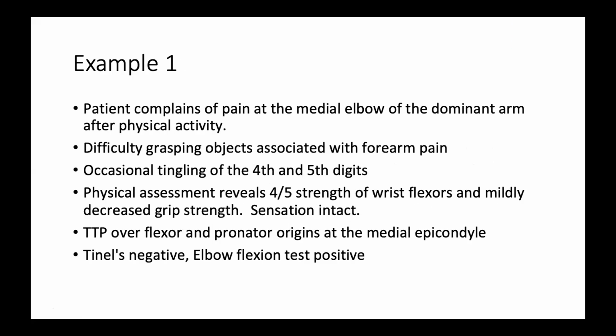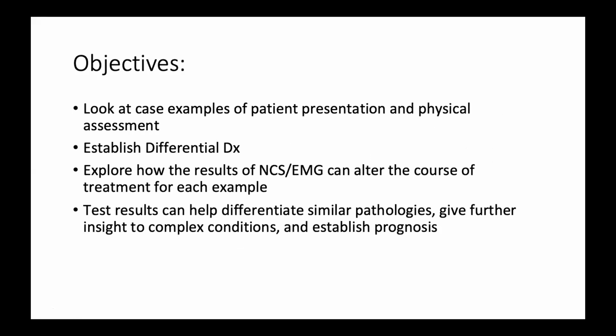I can advance my slide. It's not. There we go. Okay. Oh, okay. So there's the objectives. We're going to take a look at some case examples of patient presentation and physical assessment. Using that, we'll establish a differential diagnosis that could be multiple things. And then we'll explore how the results of the electrodiagnostic study can alter the course of treatment, and then use the test results to help differentiate similar pathologies, give further insight, and, most importantly, establish prognosis, which I've said many times is one of the unique features about this test, that it can help to establish prognosis.